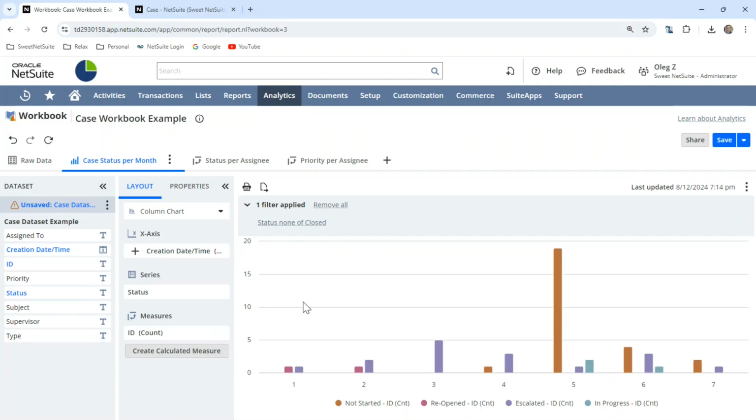And one thing to remember, you can always ask, well, what if I just want to always include everything? Well, you don't need to, because the more you pull in, the slower it will create your charts for you. So you only want to pull into your data set what you think is going to be needed. You can always go back and add it if you're missing something, just like we did right now.